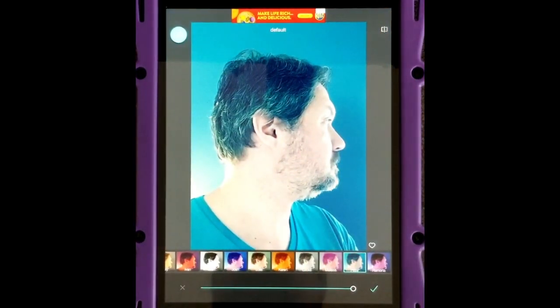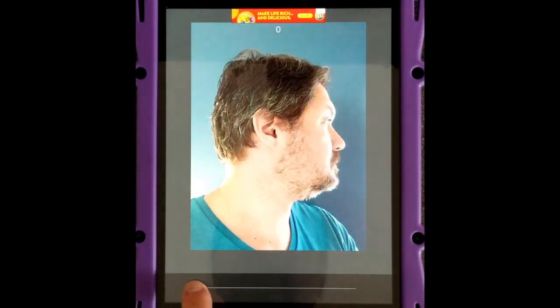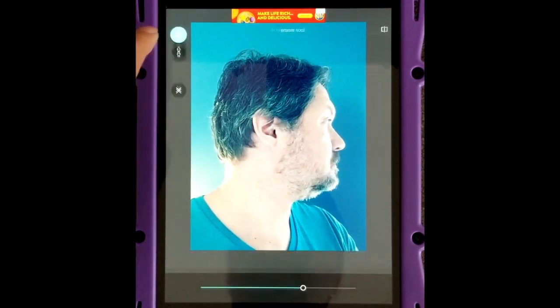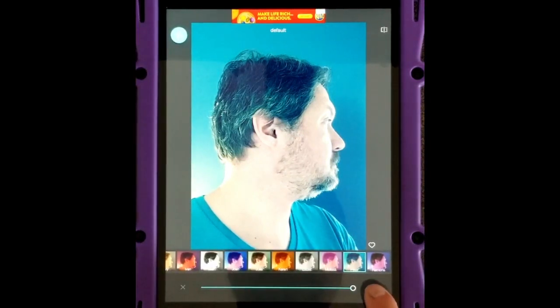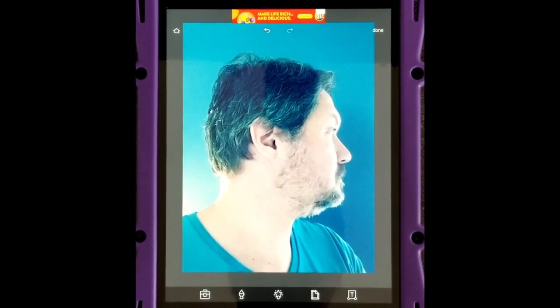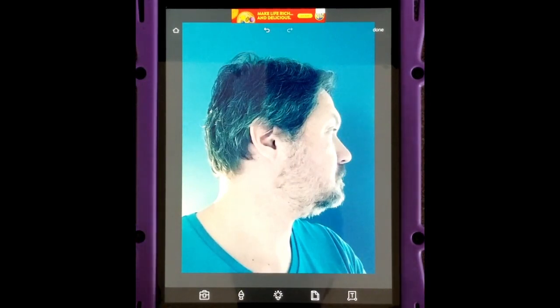Once you have that selected, you've got a few new tools. You can use this slider to adjust how strong the effect is, and you can also use this tool up here to erase or draw on your picture. I'm going to leave this one the way it is and hit the check mark. Now I have my first layer. A lot of artists work in layers. When you're working with digital photography, working in layers helps you adjust one part of your picture without destroying the other parts.